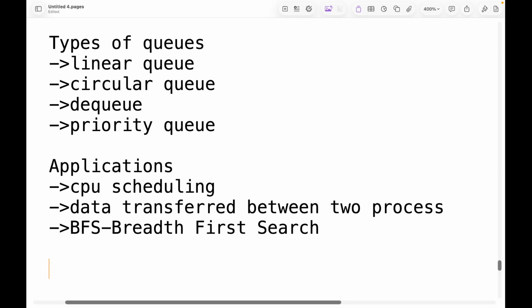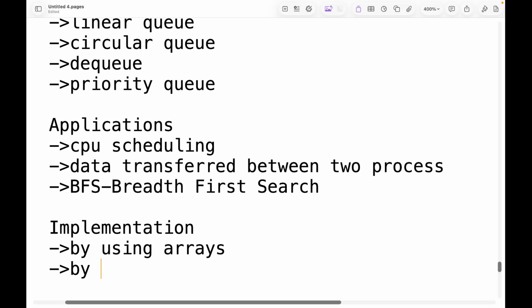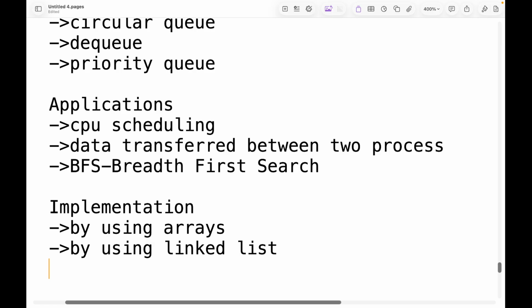Just like a stack, a queue we can also implement by using arrays and by using linked lists. Actually, we have inbuilt stacks and queues in C++, Java, and Python languages.